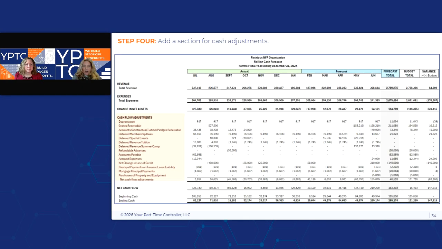So these items highlighted in orange come from your statement of financial position. These line items represent the changes in your balance sheet account, specifically the monthly increases and decreases. I'm not going to talk about all of these line items. Let me just highlight a couple. So we're going to talk about that depreciation again. So depreciation is an increase in your accumulated depreciation on your statement of financial position. And as I mentioned, it's also a non-cash expense. So you want to adjust that when we're trying to calculate your cash flow.